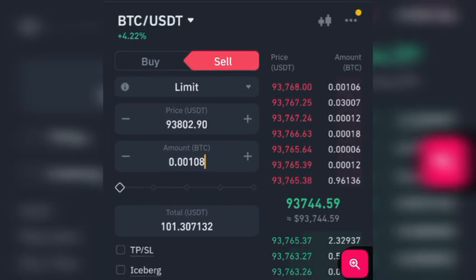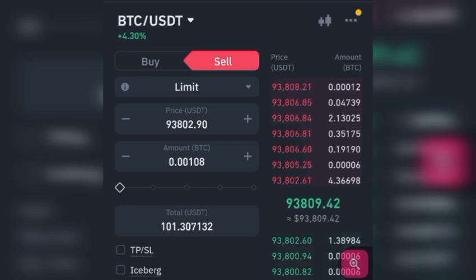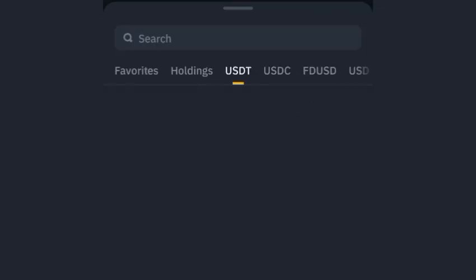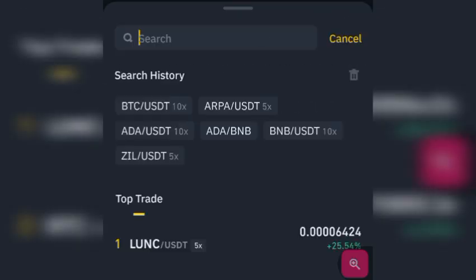So let's assume we took this trade, right? And we set a sell limit. I'm going to go back and show you. Let's assume we set a sell limit to ARPA BTC. So I'm going to go back, not there, not there. I'm going to go back and pick our ARPA USDT. I just wanted to be sure that there's profit there.